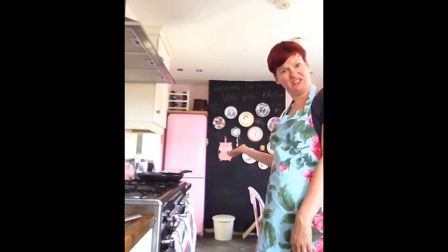And today I was rummaging in the pink fridge, which is looking kind of empty, trying to find something I could make for dinner. I found a couple of rashers of bacon in the freezer, a little lump of cheese, some eggs, and I thought pasta carbonara. Now, if I was writing a proper recipe, I'd insist on spaghetti carbonara. It's four days before payday and I don't have spaghetti. So this is pasta carbonara.